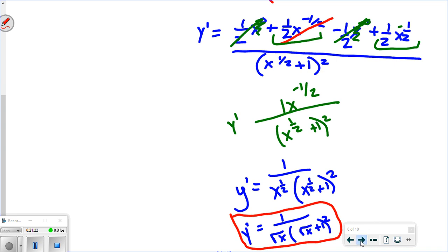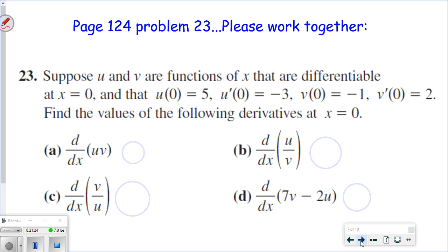Alright, we're almost done. So sometimes they give it to us where they tell us the derivative values and they tell us the different values. So if we look at this, we have u times v. So we have to ask ourselves, what is that one? And of course that one is the product rule. So I know the product rule is I keep the first one the same, do the derivative of the second one, plus I do the derivative of the first one, and I keep the second one the same. Well, they gave me all of those values. I have everything I need.